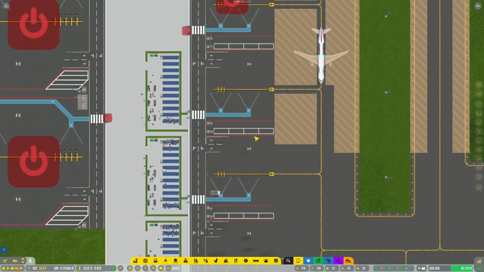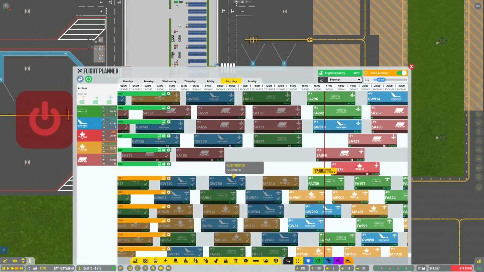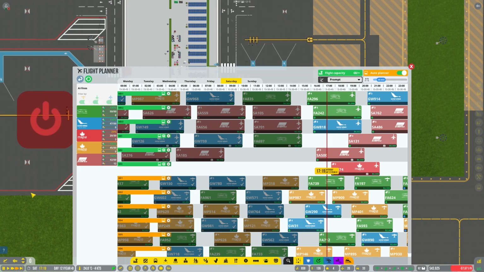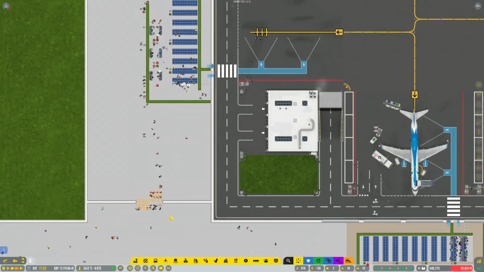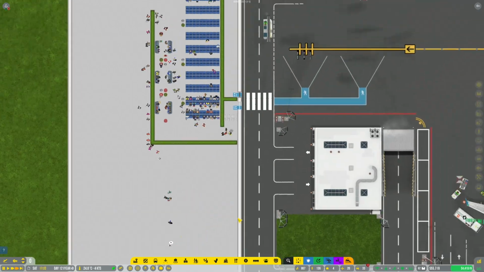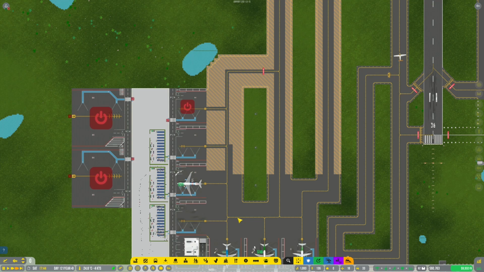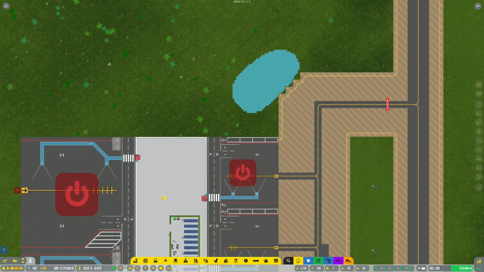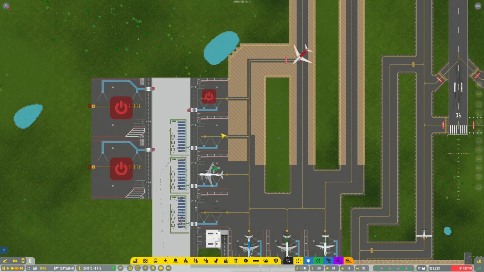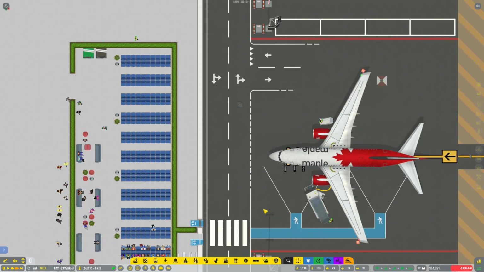Getting in here, all kinds of flights everywhere. Let's have another quick look at our flight schedule. Oh yeah, a Maple International flight is going to come in. Pretty keen on seeing that going for us. Nice. Where's our Maple International flight? There's enough money for me to open up the last one. Okay, here comes Maple. Excellent.